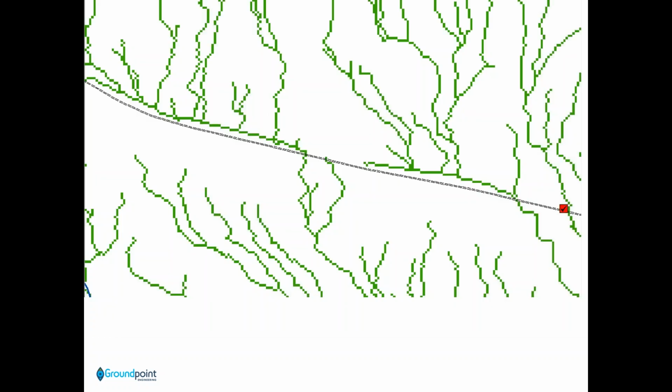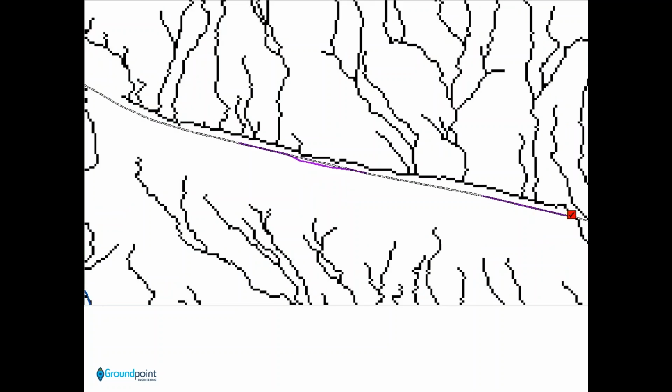So as we were working on this project, invariably we get some examples like this, where the surface model is either not performing properly or the fill step is being over aggressive and filling in those shallow roadside ditches. So we can either reduce the fill, which might take care of some of this, but it's going to end up adding more spurious sinks all around the surface model. Or we can leave the fill settings as is and look for situations like this and fix them with break lines. So we can go back through, and by adding break lines, we can actually route the flow and force it to go where we know it needs to go.